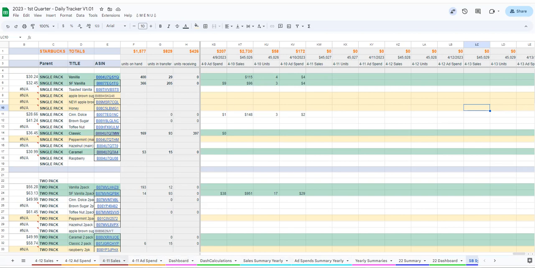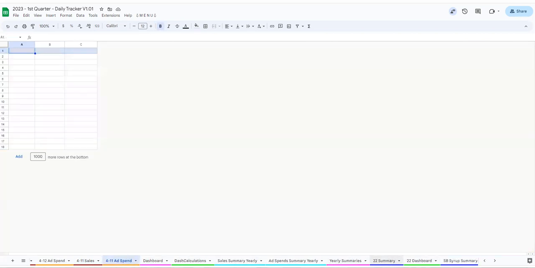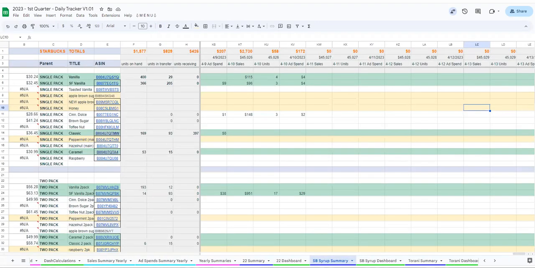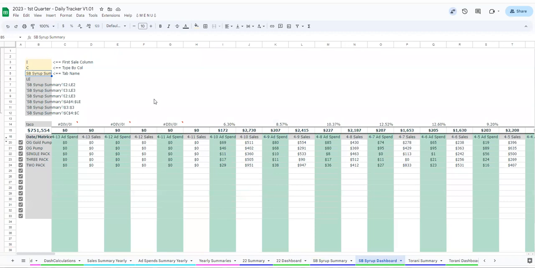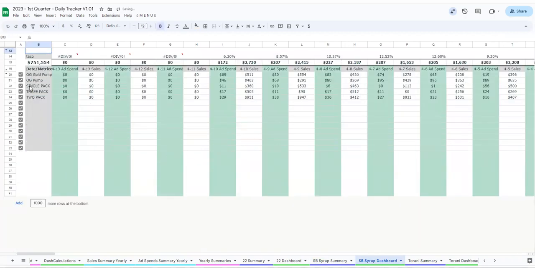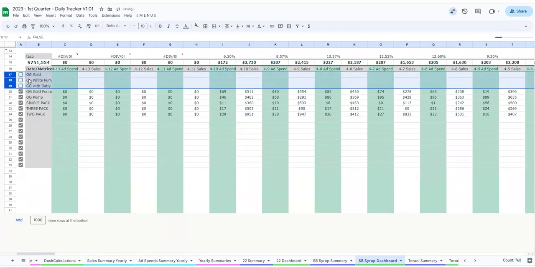So as soon as you update the sales and spend tabs, the summary tab will also get updated, and there is no manual intervention required here. The relevant dashboard will also get updated, and you don't need to make any manual changes per day on this one either, except if you want to show some brands or items, or if you want to exclude those from the totals. I think the change was made for these three, and these three were skipped.